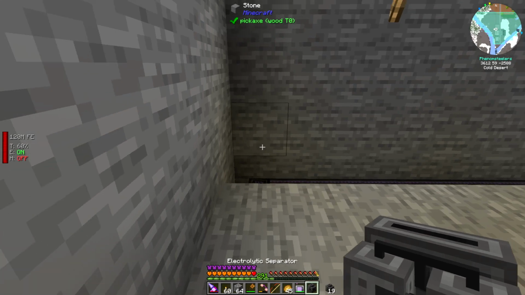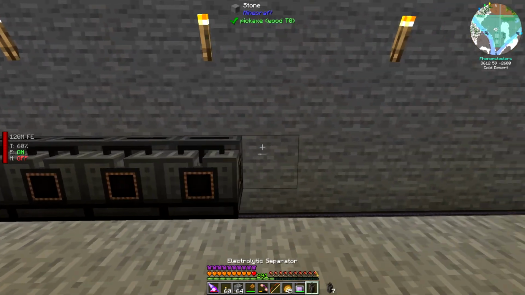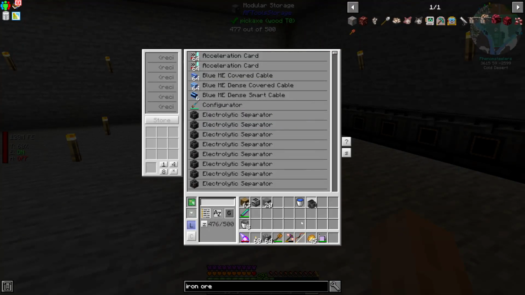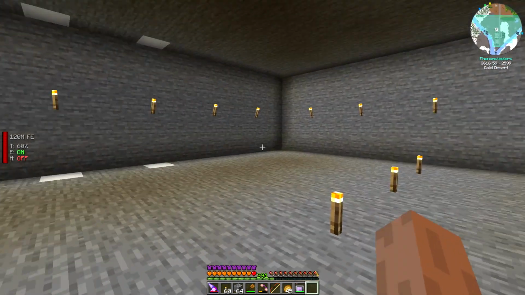And so I need to set down a bunch of these machines. I'm not sure how many I actually will need, but I'm going to start out with 1 row for today. In the future, I might expand this, but I just want to get the base system down so that you can see what's going on here. So there is a row of electrolytic separators. Now I need to give these things water and power.